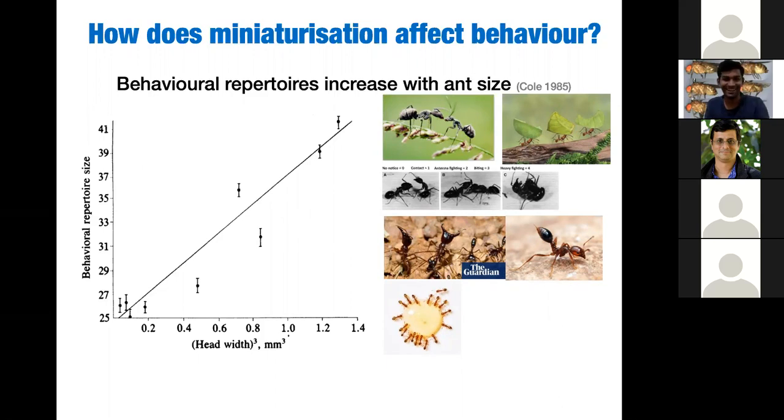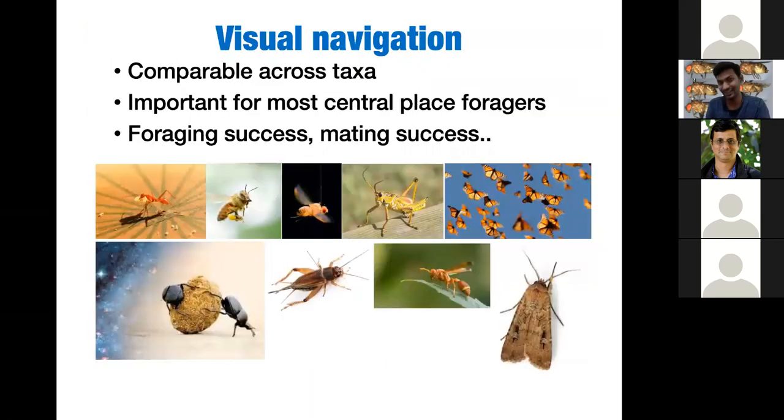But we need a very good behavior that can be actually quantified objectively, and it's also good if it's comparable across taxa. So we propose visual navigation as one such behavior, because it's known from a lot of insects, and it's very important for central place foragers like ants and bees, and wasps as well, that have to go back to a place all the time. A lot of them are known to use cues such as landmarks or visual panoramas, or maybe even celestial compass cues.